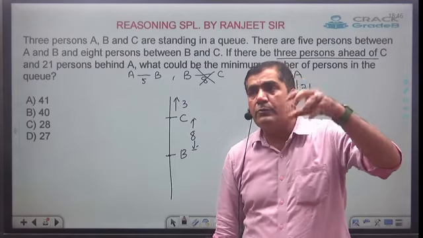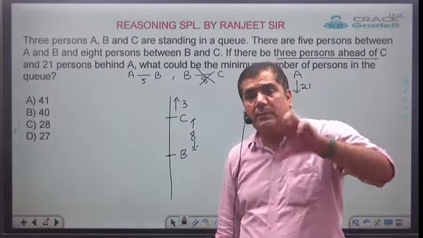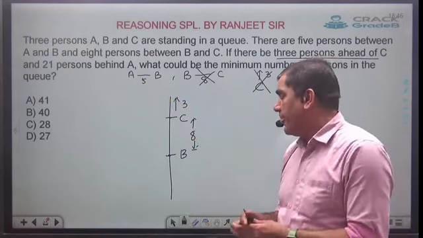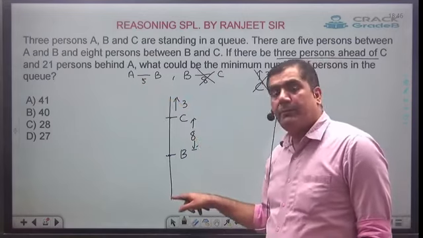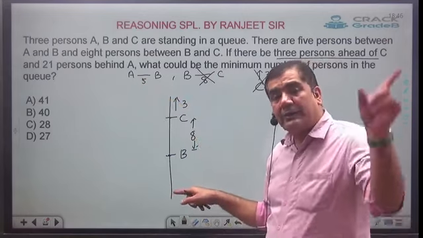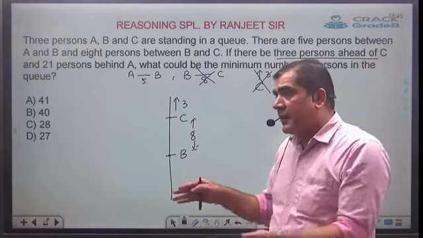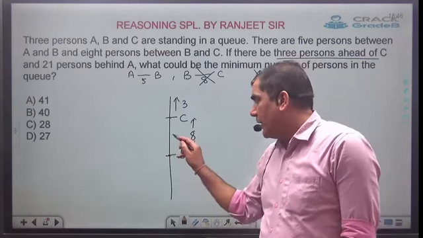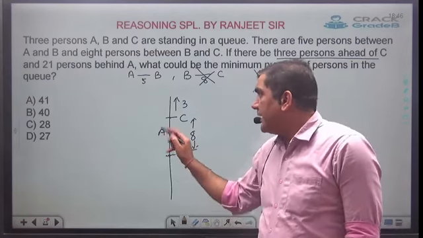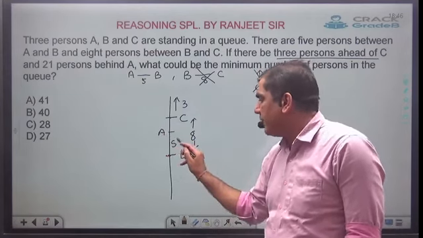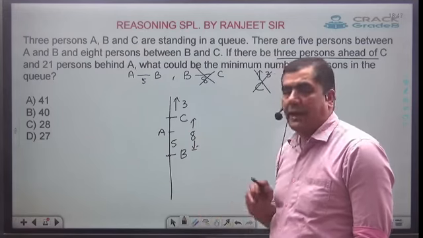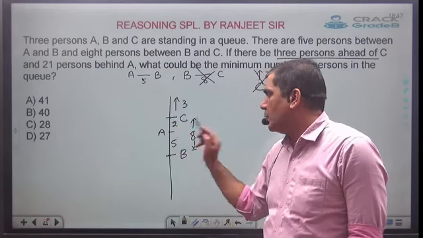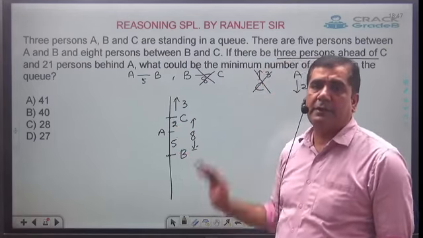Try to count some students in both data. So see, one possibility is I am going to place A over here, but that will be a case of maximum. Minimum means I have to keep overlapping cases. So I am going to put A over here. Now A and B will have 5, so this must be 5. Between B and C is 8. Out of this 8, 5 and A, 6 has come, so the remaining is 2. That's the arrangement.